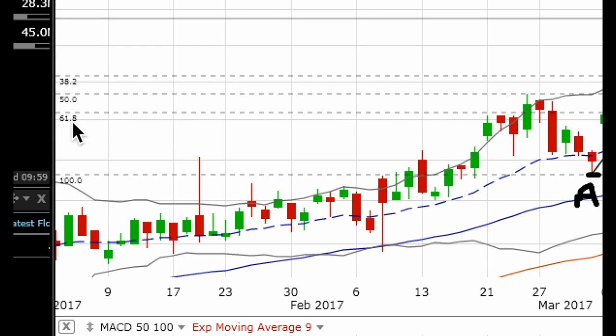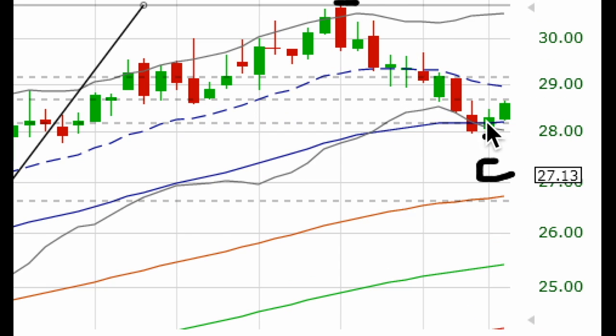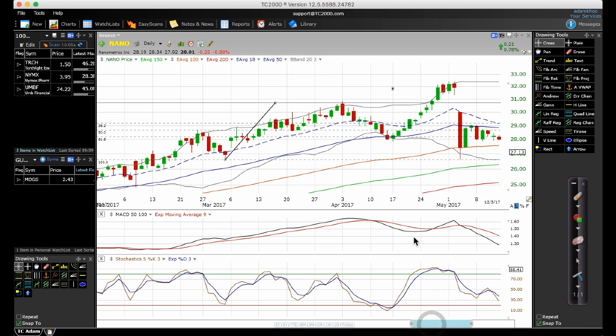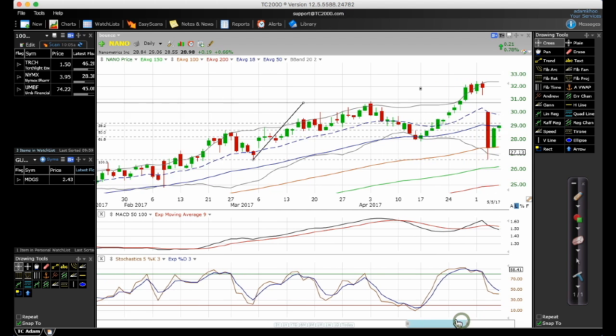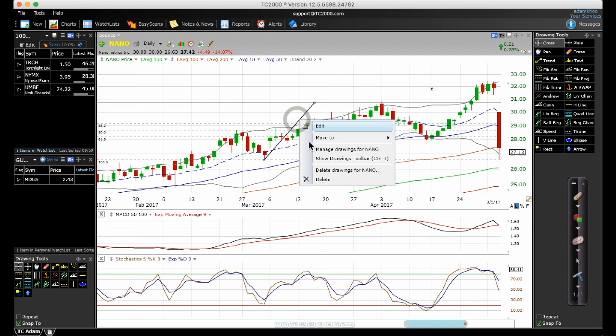Ta-da! Once again, it is hitting the magical 61.8 level, so that gives me confidence that it's a strong support. It has retraced, and it's going to continue, and what happens? Boom, that's right, it goes all the way up there. And then later comes down again. So again, we could have exited at a 2R profit, or we could have also used a Fibonacci extension tool. Let's see how that would have worked.